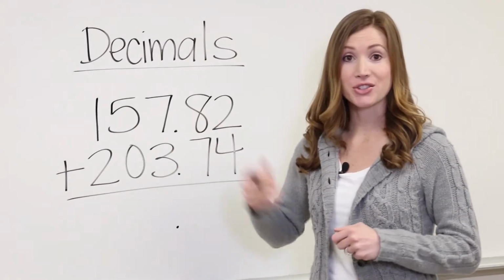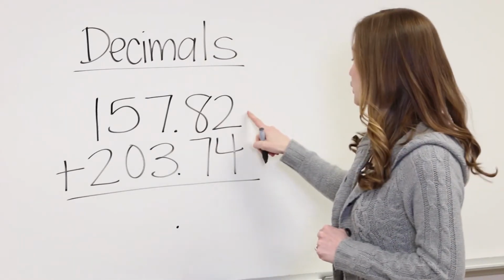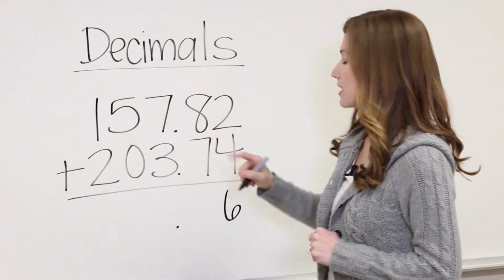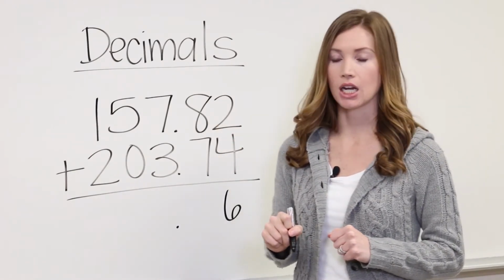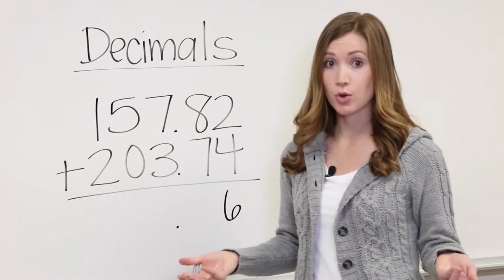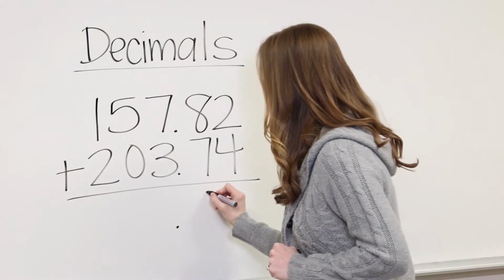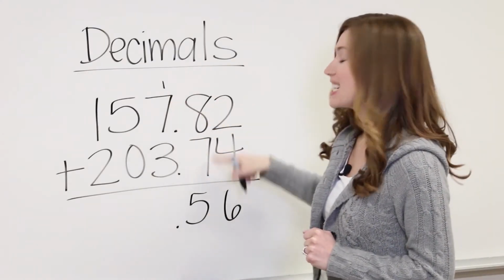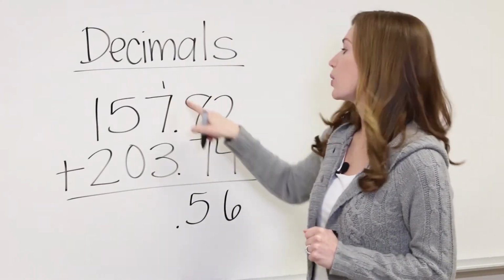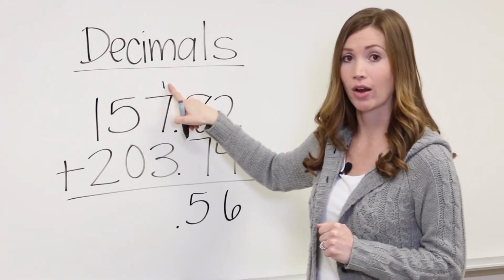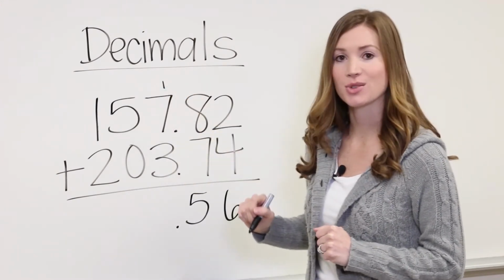All right, now we're just going to add as normal. 2 plus 4 is 6. 8 plus 7, 15. Uh-oh, what do we do? We're going to carry the 1 like you would normally carry the 1. So we're going to write the 5 in the tenths place, and we're going to put the 1 in the ones place, because that means that we've had at least 10 tenths, which equals 1 whole. So we're going to rebundle that 10 tenths into 1 whole, and continue adding as normal.